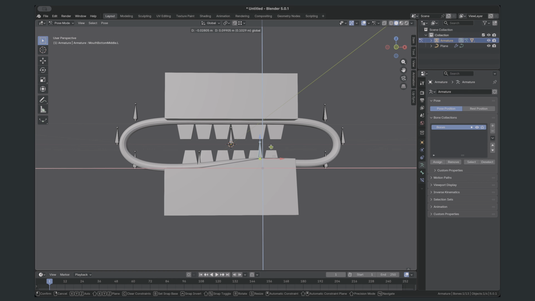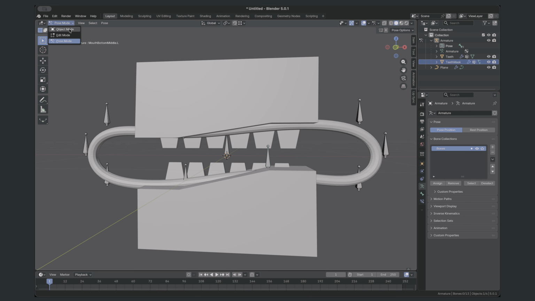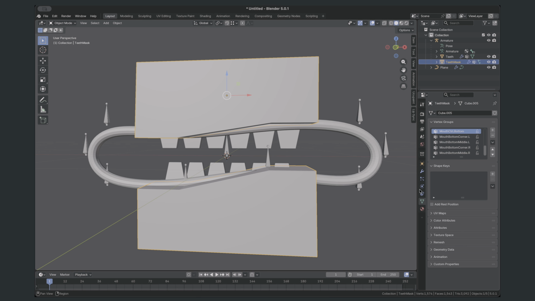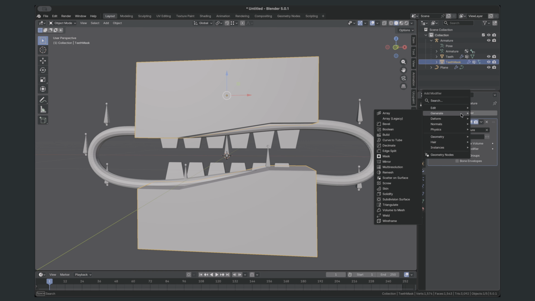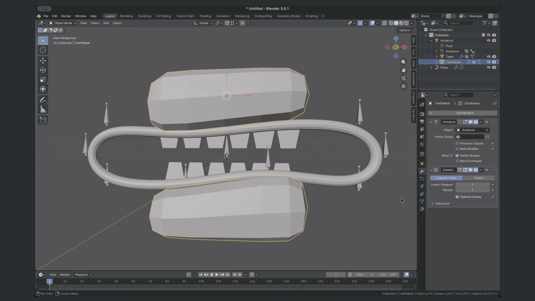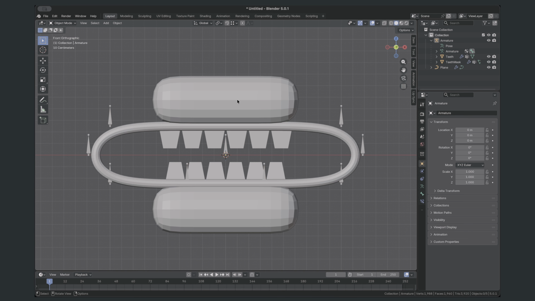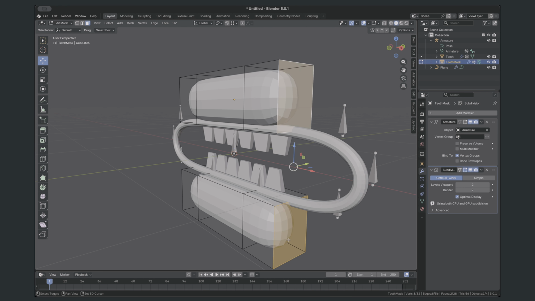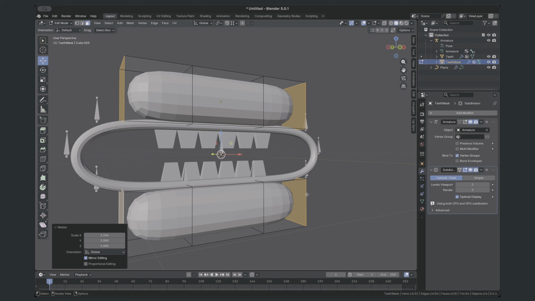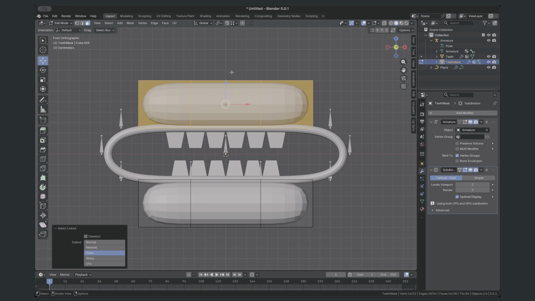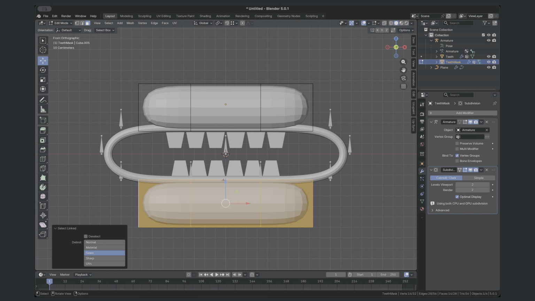Test to see if your rig is breaking. For smoother bending of the mask, add a subdivision surface modifier to it. If it's still not quite right, go back to edit mode and adjust the mask to your liking. Test until satisfied with how far you can push your rig.